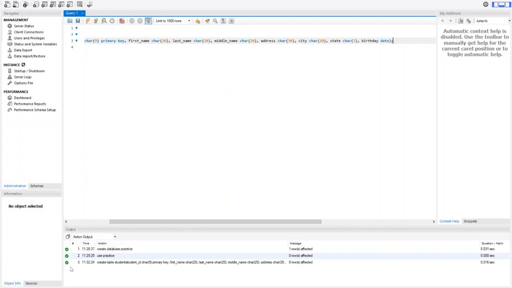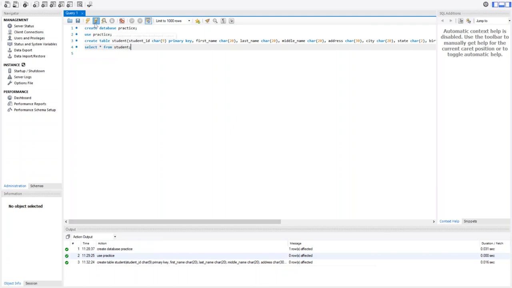And down here in our action output, we get a little green thing that shows us that our table was created. Now our table at this point is empty, and I'm going to go ahead and show you a select statement. The select statement actually retrieves data from the table, and since there's nothing in it, it's not going to be very exciting at this point. But I'm going to select everything, which is asterisk, and we'll go over this more in the next chapter, from the table that I want to see. So I'm going to just select all from student.